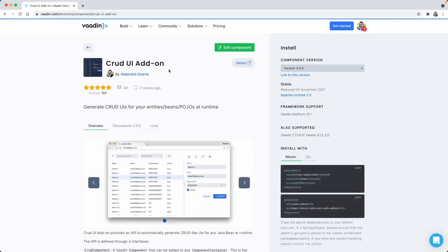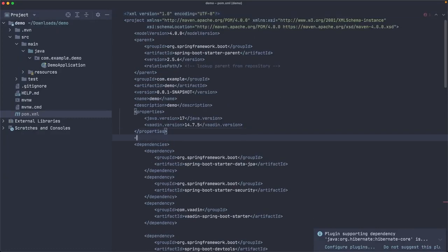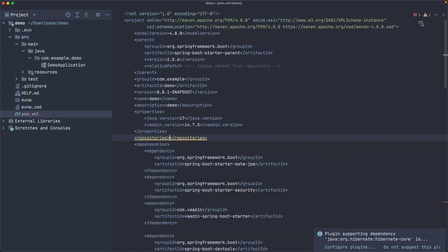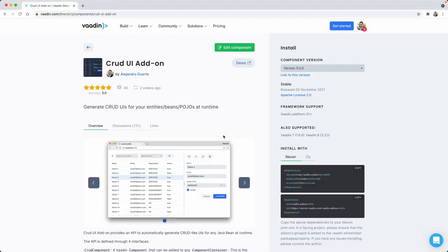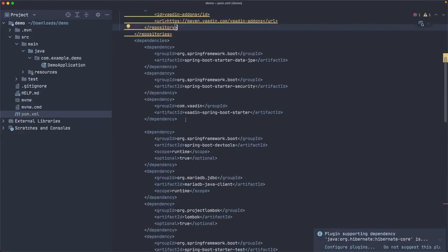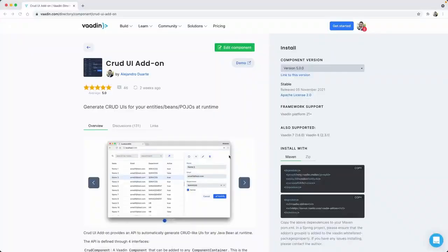CRUD UI add-on, which I created some years ago. So let's copy first the repository, the Maven repository, and let's add it. I don't think there's a repositories section, so we need to add that here. And let's add the repository there. Now let's copy the dependency. I'm going to add it just right after Vaadin Spring Boot starter.